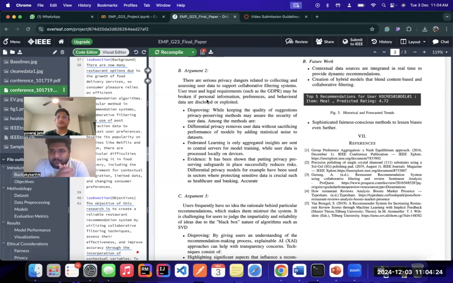Yeah, that's what I've been trying to state. If you talk about sectors like healthcare or banking, the user data needs to be preserved at any cost, because healthcare people are not going to say, showcase our data to everyone.